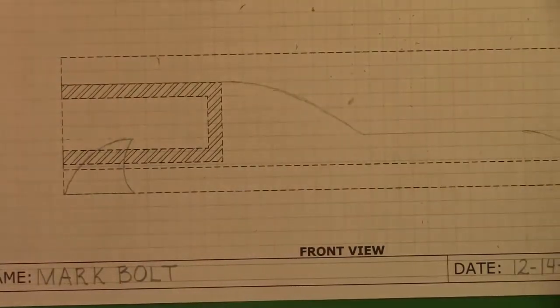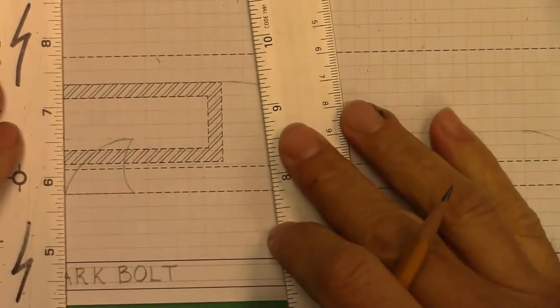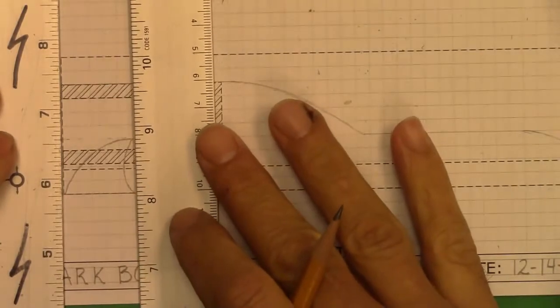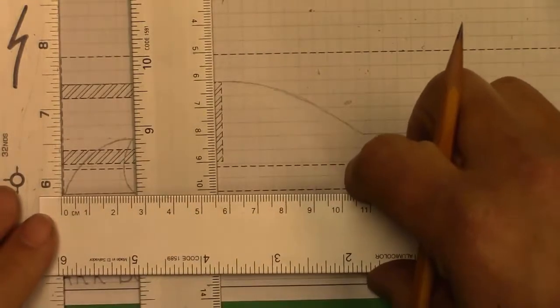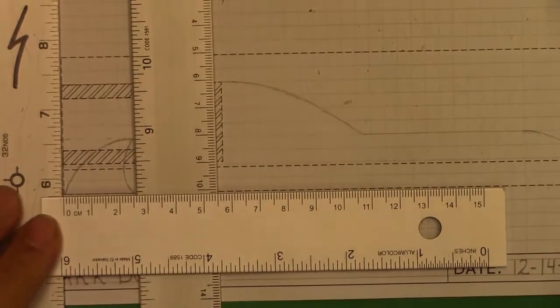The answer is yes. I'm going to use a ruler to kind of show you my limits. So if I take the furthest point to the left and I take the furthest point to the right, when you measure limits, you put your ruler horizontally. So I could basically say that this has a length of at least 25, so that's legal.